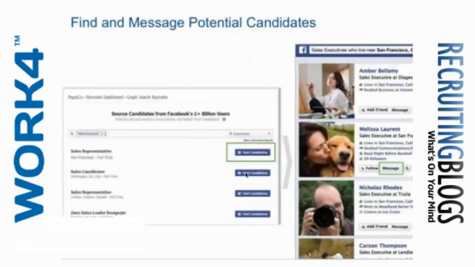So I'm in the back end here. This is a PepsiCo example for a sales representative. This is how easy it is. You find the job title, you click on Find Candidate. There's a couple steps to find the category that may be better than just the one that sales representative represents, and then you get the results page. It's really that easy.